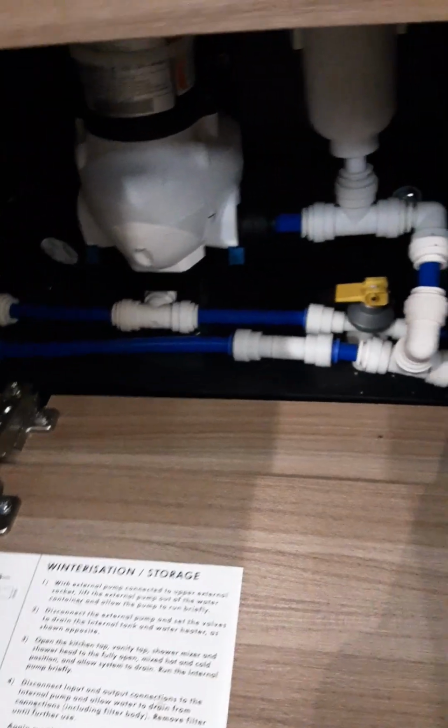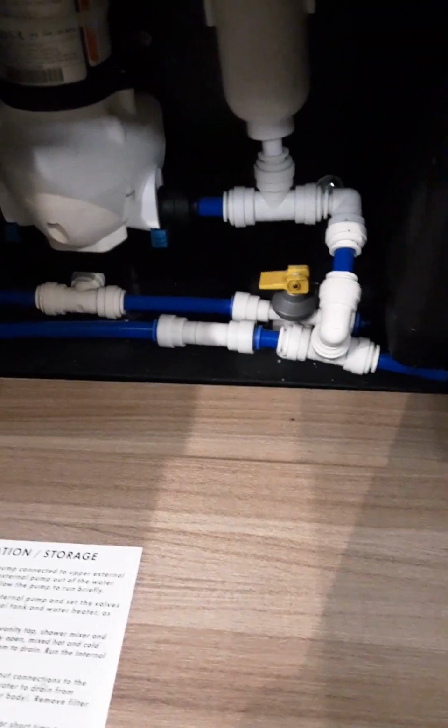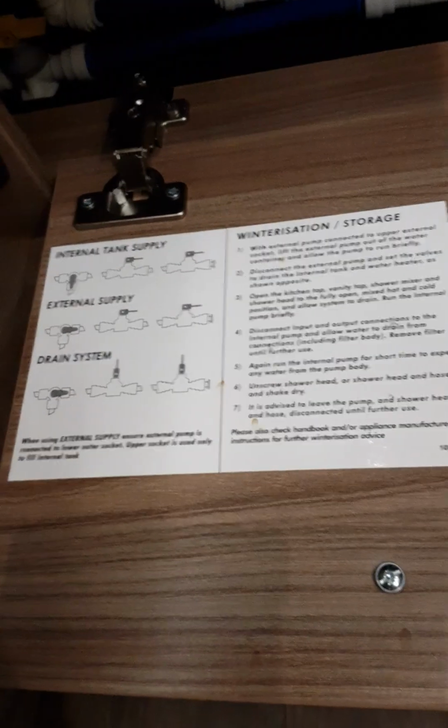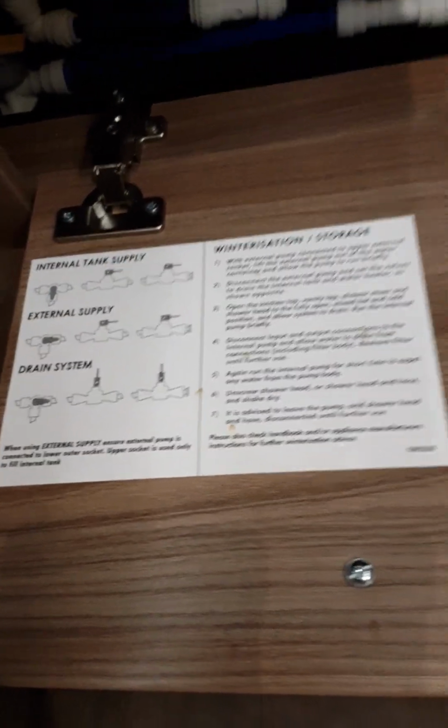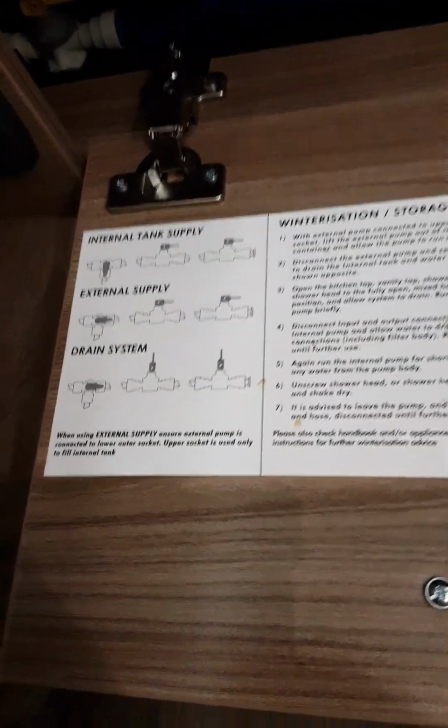So for the pump to work, you'll need to put both of these yellow switches in the horizontal position so the system is closed and the water will not drain. When in the vertical position, that is ready for draining. If you want, there is a diagram here with information on how to use the water system with the tank. So that's there for you to read through.